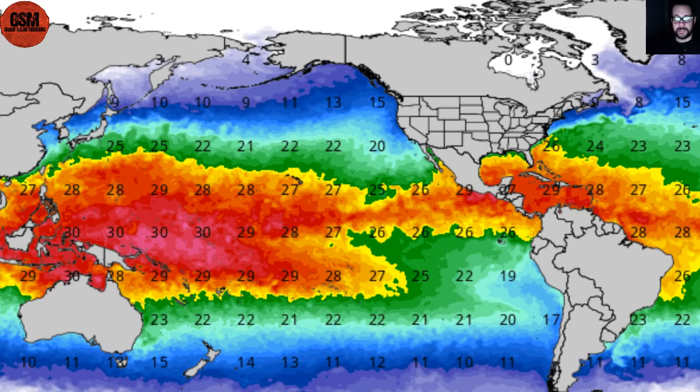And as we look at the temperatures on the map, well, here we go. Those 28s, those 29s are disappearing, becoming 28s. Those 28s are becoming 27s. And of course, 25, 26. But as we look at the El Niño 3-4 region, we are barely at that point of El Niño possibly developing late this winter.